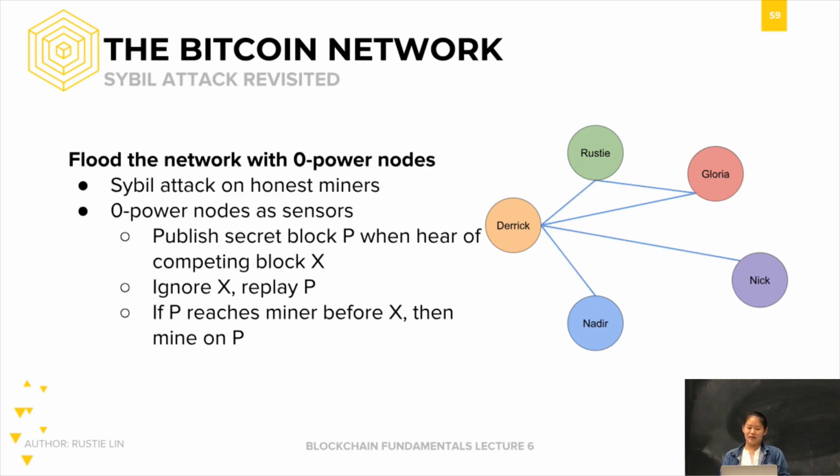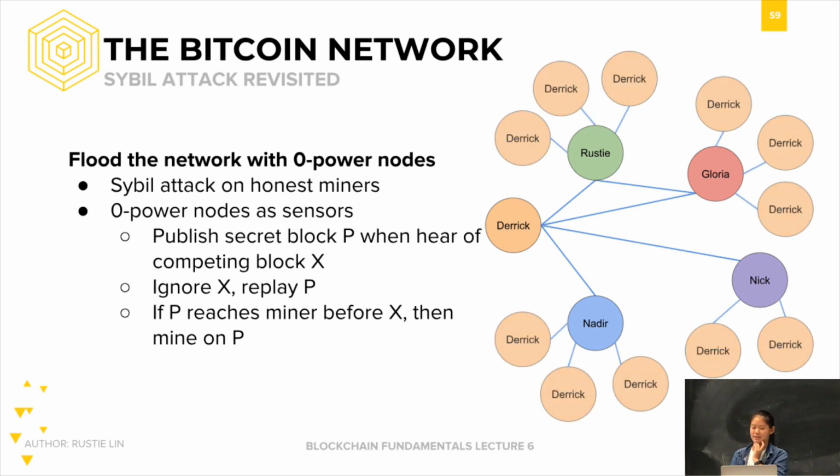Another way you can think of an attack happening here, and why it's important to know network topology, is that you can flood the network with zero power nodes. Again, this is the idea of a Sybil attack. So if Derek secretly is monitoring how each of the other nodes is getting their information, then Derek has a very clear advantage. How is Nadir supposed to know that Derek, who's hiding behind all of these pseudonymous public addresses, is actually the same person, and they're always going to censor whatever block might have come in, and always send Nadir Derek's block? So we really have no idea in an anonymous system.